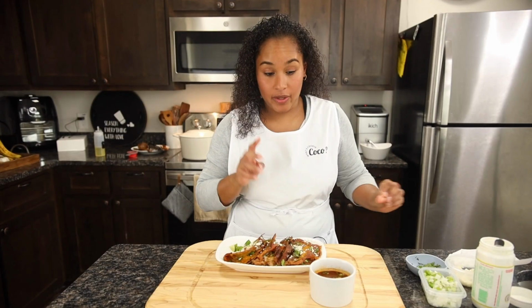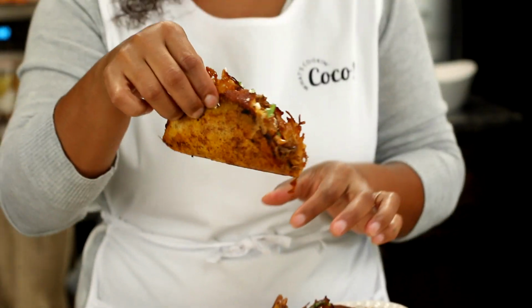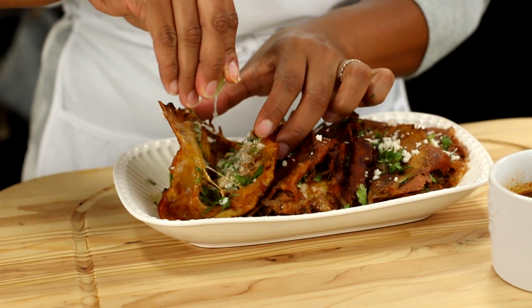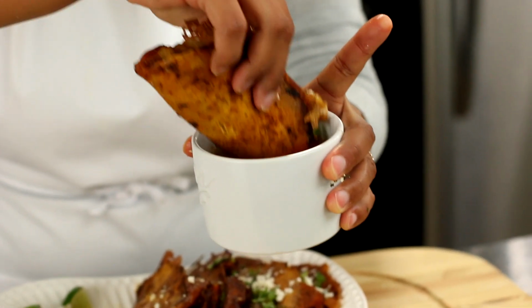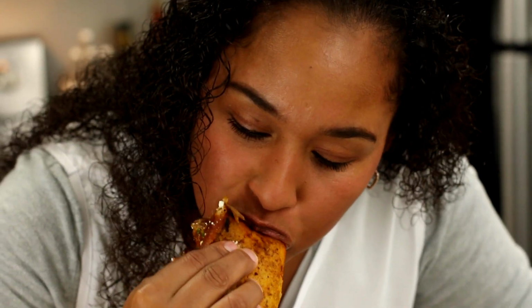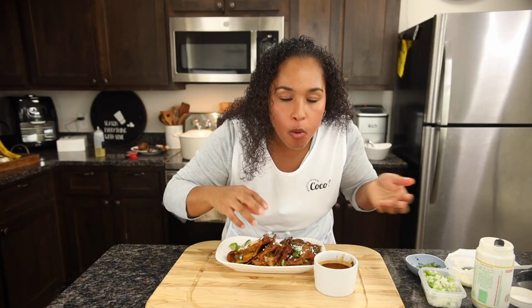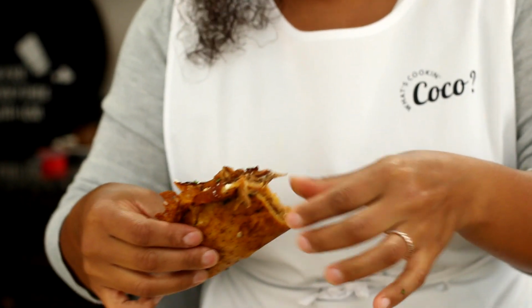Now let's taste it. Okay, let's dig in. This is exciting. Look at that. Look at that, guys. Oh, okay. I want a little bit of lime, so I'm gonna squirt some lime in there. Woo! Okay. This is how you gotta do it. You dunk it in there, just like that. Look at that. Mmm. Mmm. Woo! That is good. So good.